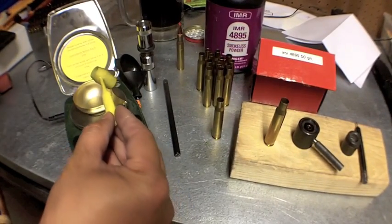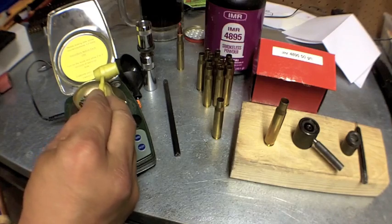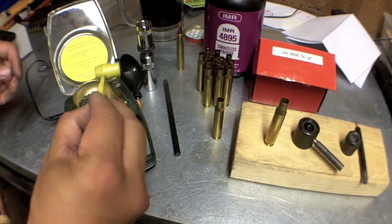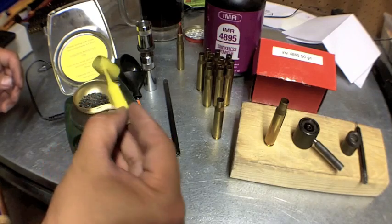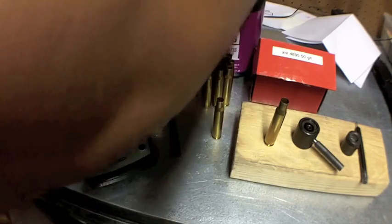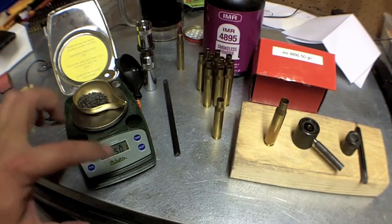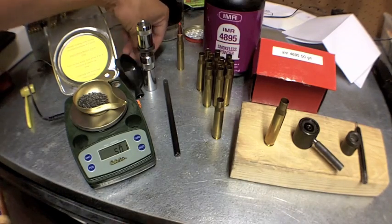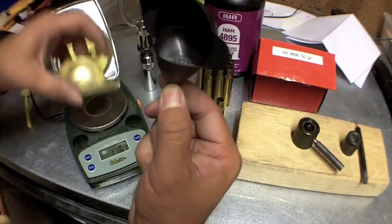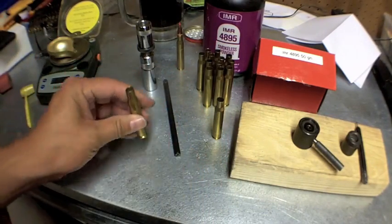As you can see the scale reads zero. I'm going to get to 50 grains, so it'll take me a second to scoop and dump. There are other tools out there that can auto-charge — literally dial in 50 grains and it'll pump out the exact weight automatically. Obviously that's faster, but since I only hunt twice a year and I don't mind reloading 15 rounds — sure it might take a little over an hour, but it's very therapeutic. I have 50.1 grains of powder; that's acceptable. Now I'm going to grab my little funnel and dump this powder into the brass casing.